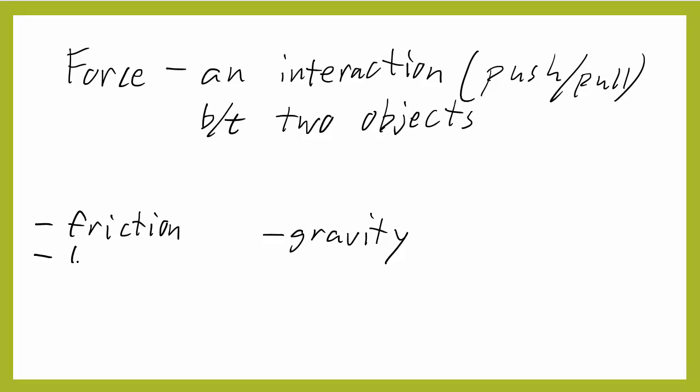Let's see, we also have tension, which is something we will be seeing often. By tension I mean like a rope over a pulley, or a rope or a string holding something up. We also have what we call the normal force. And by normal, we don't mean average everyday force, we mean a perpendicular force. So these are usually surfaces supporting an object. Some people call them support forces, whether it's a table or the ground or something. Those forces are always perpendicular to the surface that's exerting it.